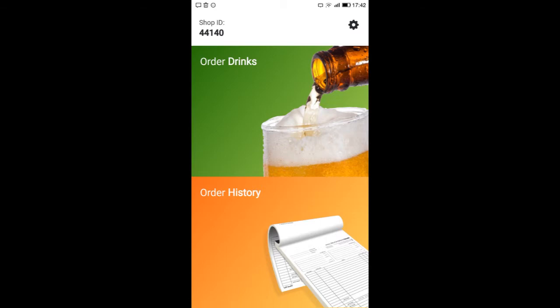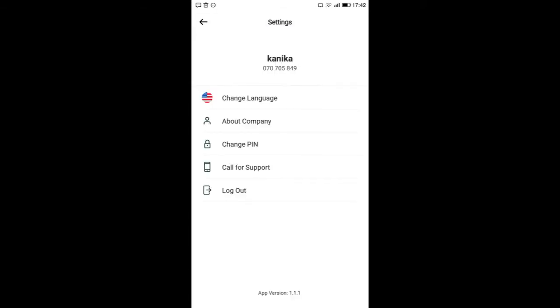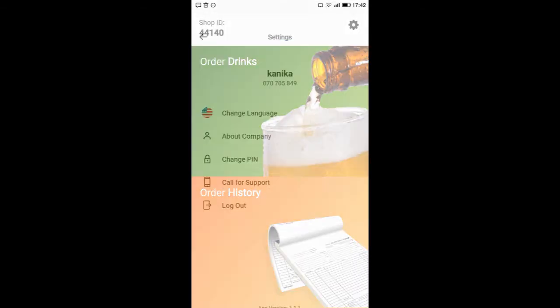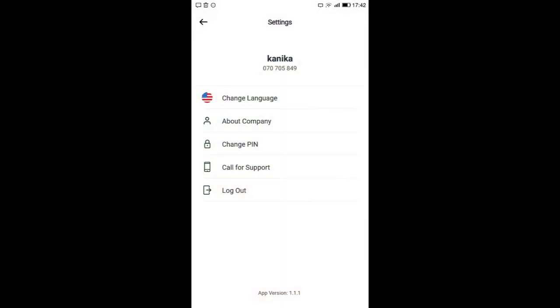So here we have two options: order drinks and order history. I can see my shop ID, which is 140. I can also see some settings here in which I can change the language of the application, and also about my company, and also change my PIN, and I can also log out as well.